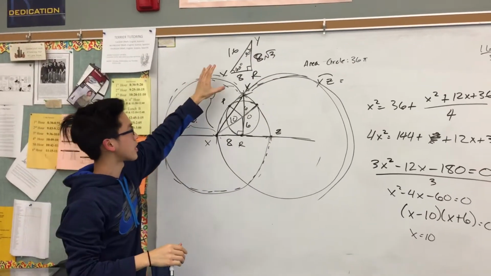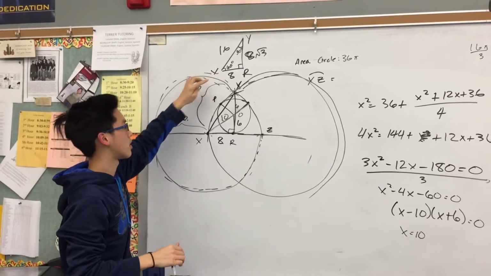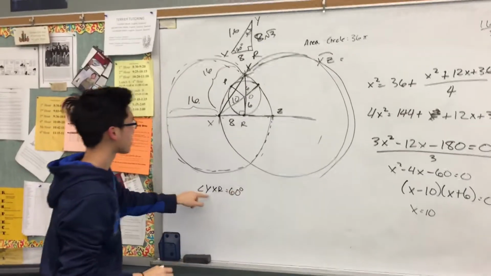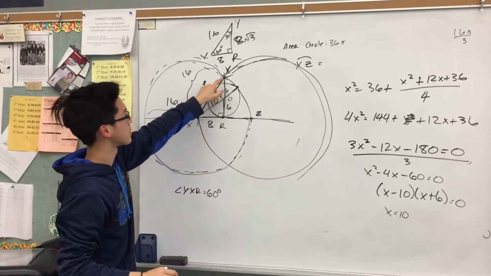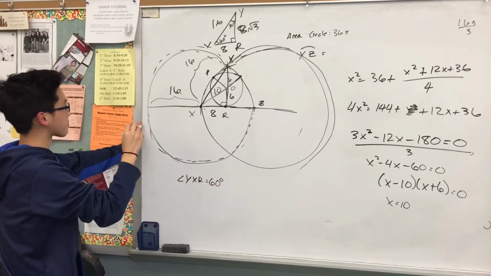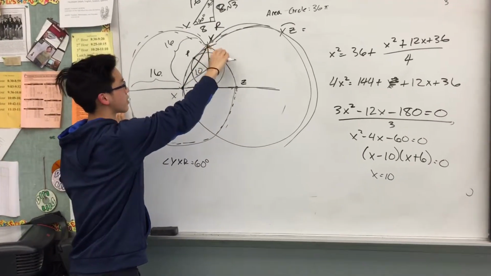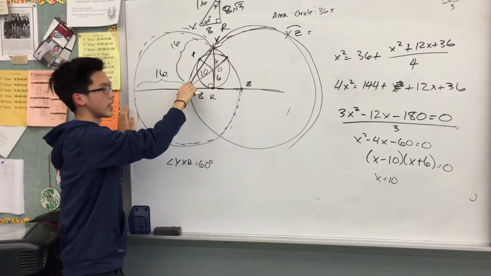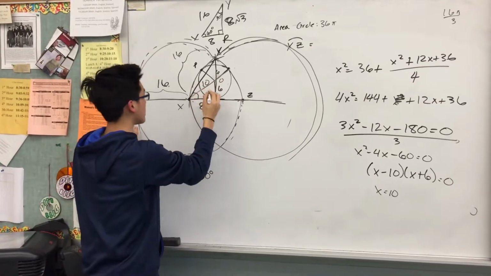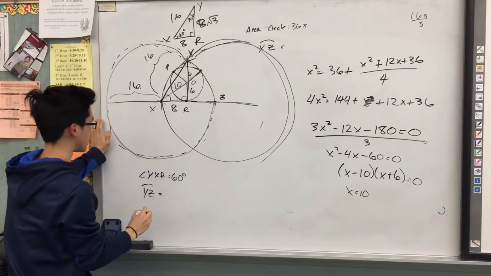But while solving this triangle, we have also noticed that we have found what we actually need, which is angle YXR. So angle YXR is equal to 60 degrees. And now that we know angle YXR, we are able to calculate the length of arc YZ. Now, the degree of arc YZ is the same as the central angle that subtends the arc. So because angle YXR is equal to 60 degrees, that means that the degree of arc YZ is also equal to 60 degrees.